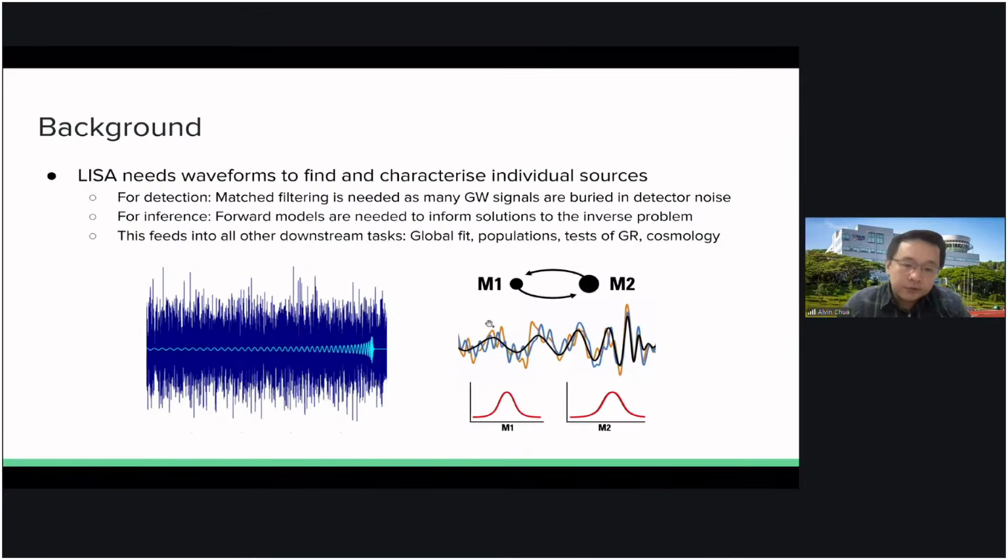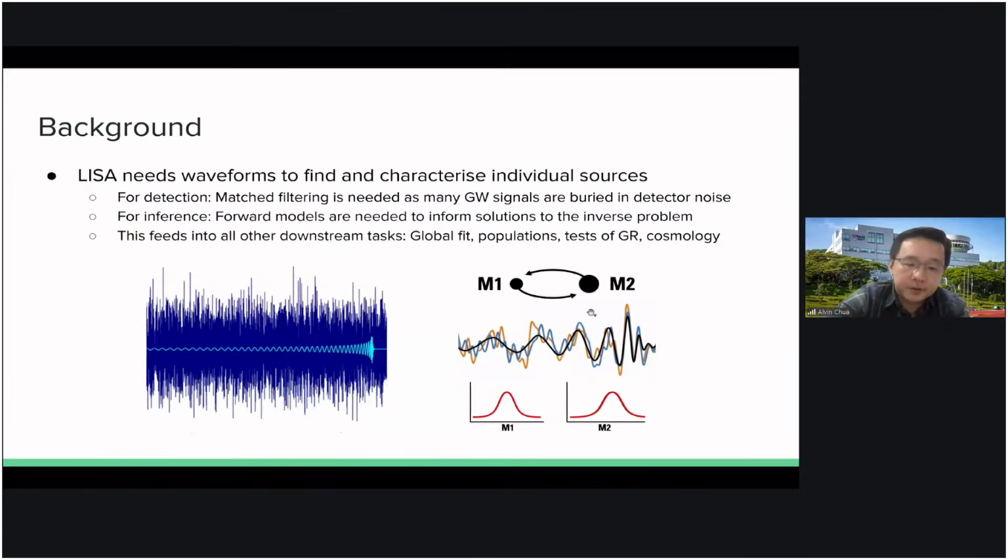Now, when I say characterize, I'm referring to the procedure of inference, also known as parameter estimation or solving the inverse problem. In the most classic example, depicted on the right here, Einstein's equations are first used to model an astrophysical binary and to predict its gravitational wave signal, which is the black curve in the middle part of the figure. The prediction is then compared against detected data, depicted by the colored curves, in order to infer source parameters such as the binary masses, along with their associated Bayesian uncertainty.